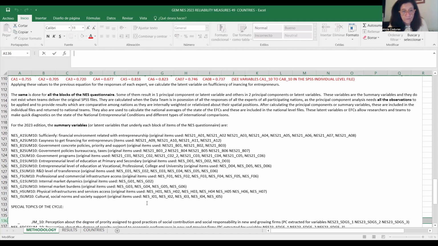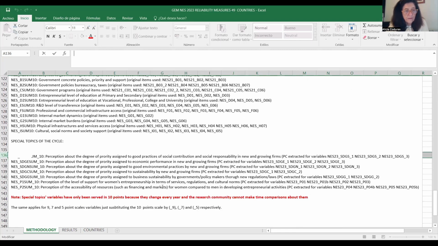For example, internal market dynamics is formed by items G01 and G02, while burdens and regulations is G3, 4, 5, 6. Here you have all the information you need, and the same for special topics.